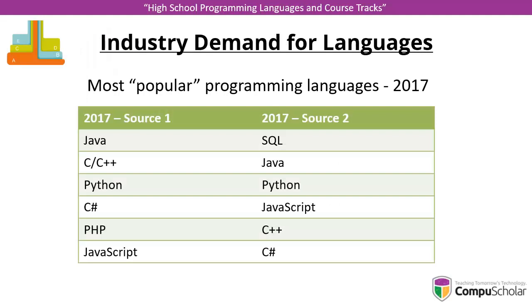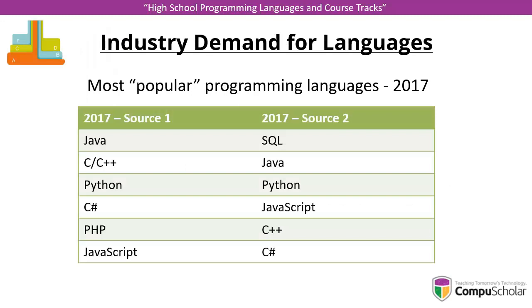So let's start by thinking about the languages that are popular and in demand in the industry. Last year we looked at this in 2017, and we looked at several different sources online, and we came up with lists of languages that were ranked by some methodology, and everybody seemed to use a different methodology, so of course they came up with different listings. But you can see there's the usual suspects here on the list with Java and C and C++ and Python and C# and so forth. Another source included JavaScript and SQL in their list. But the bottom line here is that things are a little bit different in terms of popularity depending on who you ask.